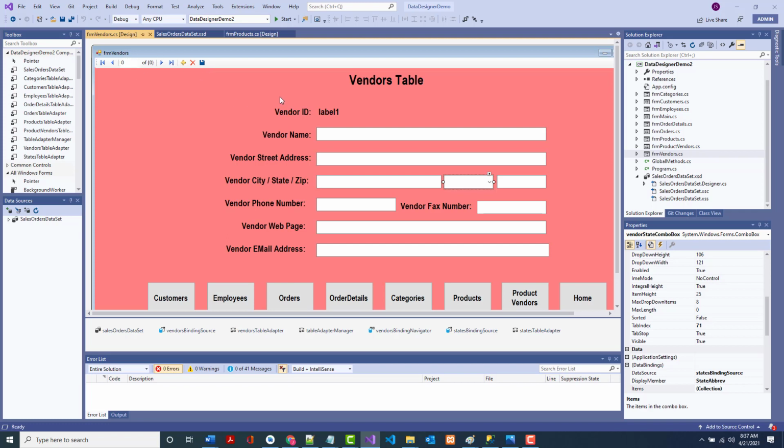So we might come in here and do some customization up here and ask you to enter a vendor ID. If you know what that vendor ID is, boom, you'd be able to choose it. Even better than that, wouldn't it be better that rather than putting in the vendor ID, we had a drop-down list with the vendor names? And if you chose that vendor name and clicked the button, it brings up that vendor.